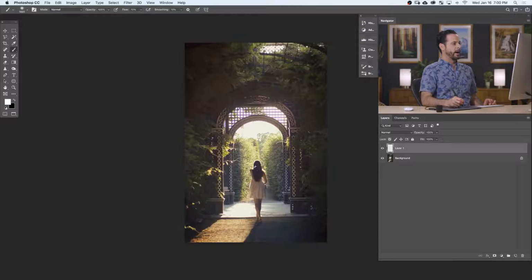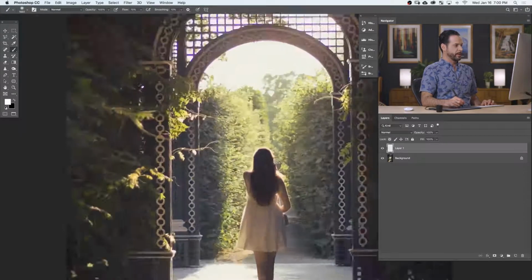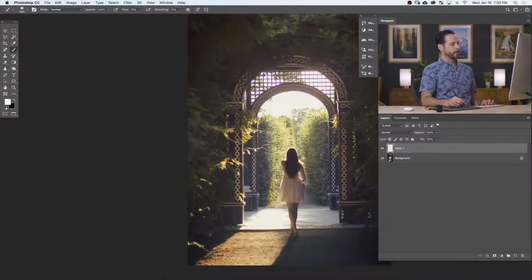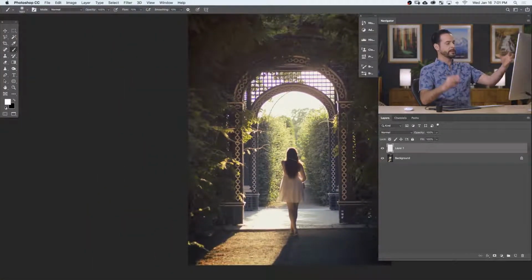So this is our subject here, and you can see the light is coming from behind our subject. That's what creates this light right around our subject. It's also known as a rim light, okay? So we're looking into the light, so the light is shining into the camera. Now, if the camera was on the other side of our subject and all the light was hitting the front of our subject, it doesn't make any sense to add light rays because you wouldn't be able to see them.